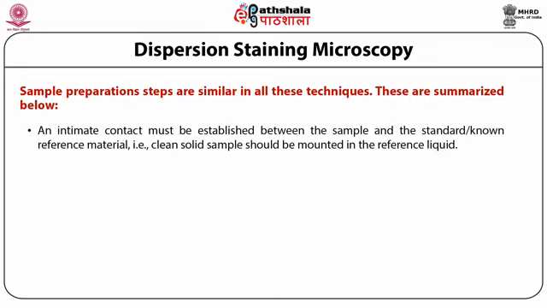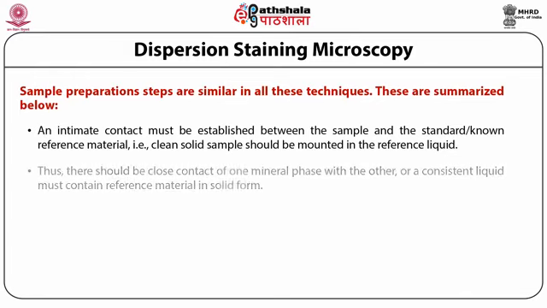First, an intimate contact must be established between the sample and the standard known reference material. That is, a clean solid sample should be mounted in the reference liquid. Thus, there should be close contact of one mineral phase with the other, or a consistent liquid must contain the reference material in solid form. A solid mounted in the reference liquid or the mounting medium is the most common type.